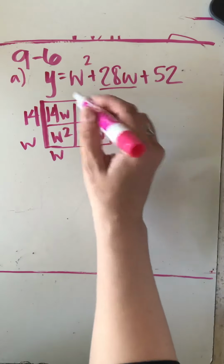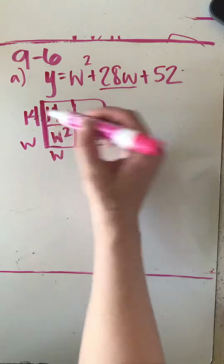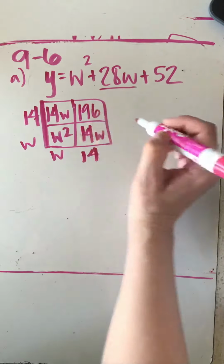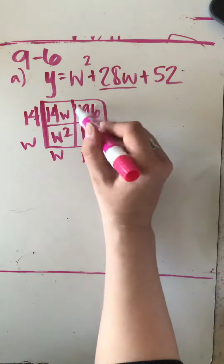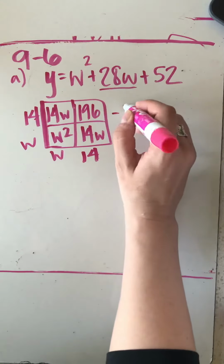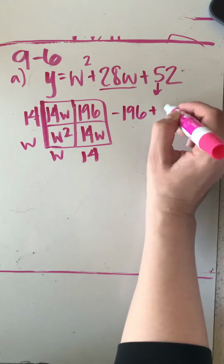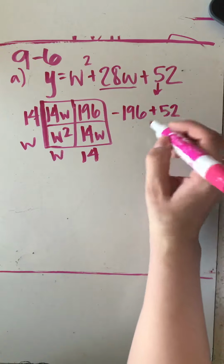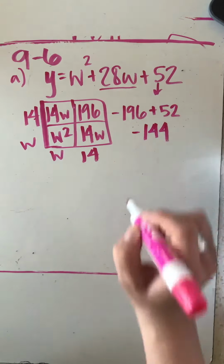All right, so that means in this square, in order for it to be a complete square, I have to fill this in with 14 times 14. And that's going to be 196. But I can't just pull those out of anywhere. I have to have a balanced equation. So if I have positive 196, I have to have negative 196 outside. Plus the extra 52 I already had from my original equation means that I have negative 144 ones in total.